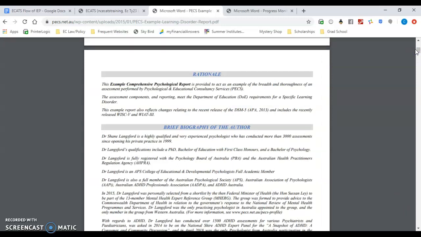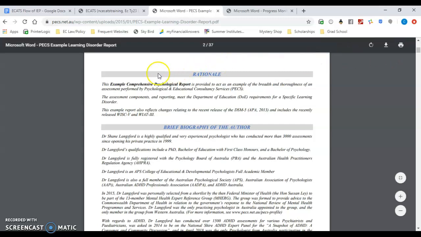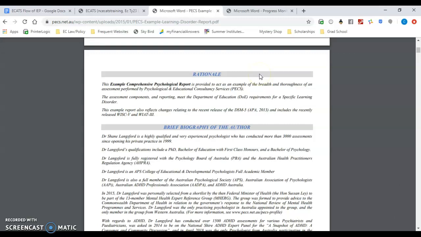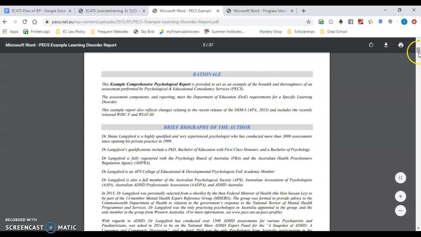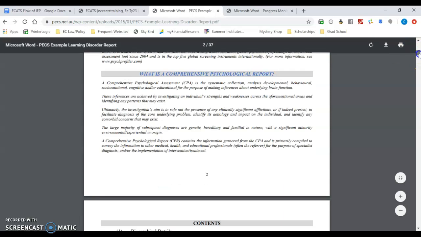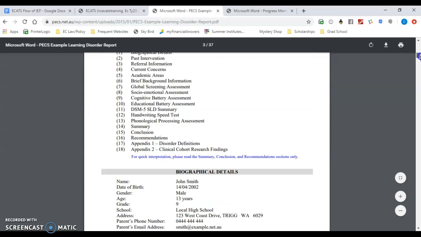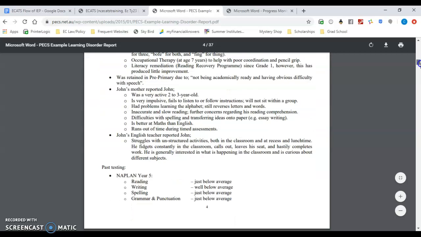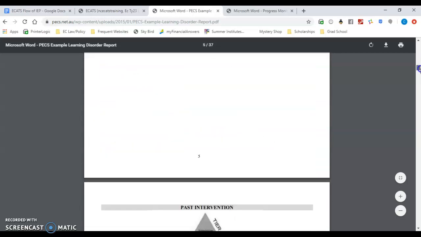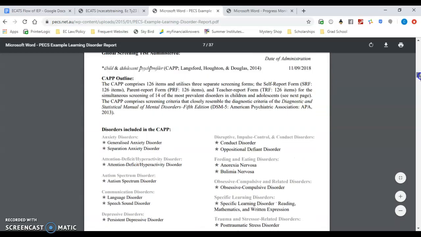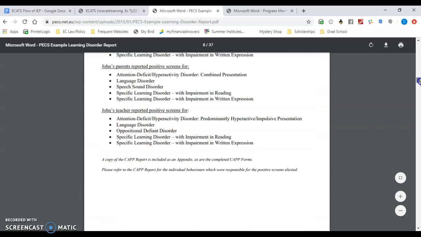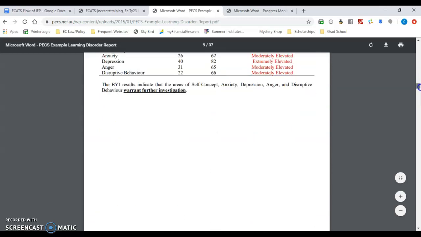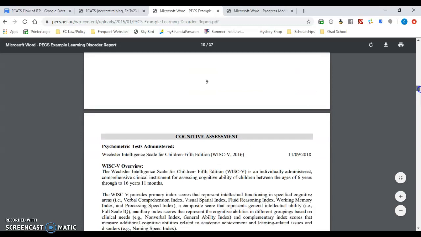Many of your assessments will have a lot of the student information and the test names at the top of your assessment, but then there are those that we get that do not, and you may have to go look for the information. So what I'm specifically looking for is what assessments were given. So I'm looking at contents, biographical details, and I'm going to scroll through this a little quickly because I am looking for the name of the assessment that was given.